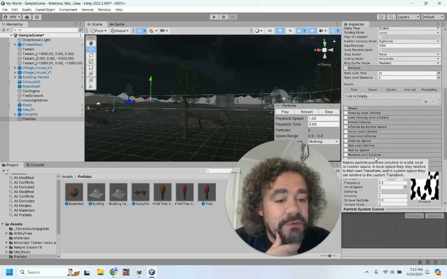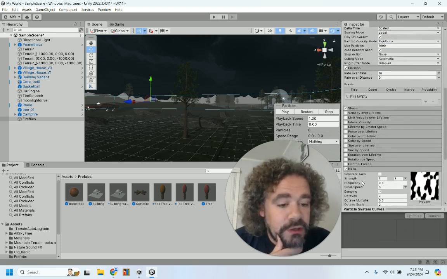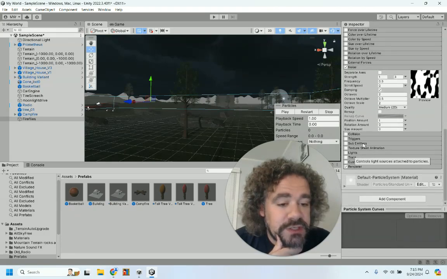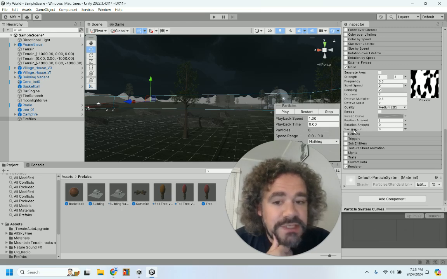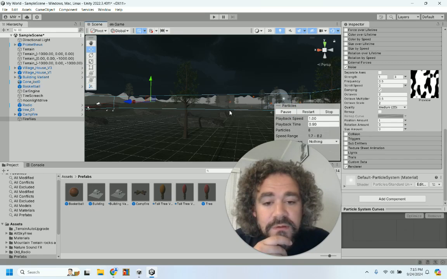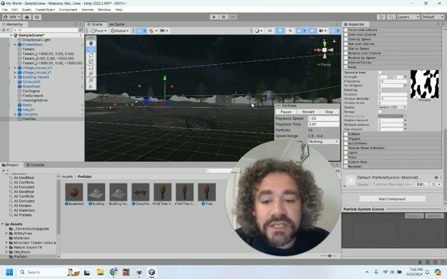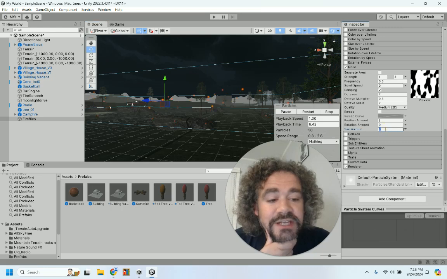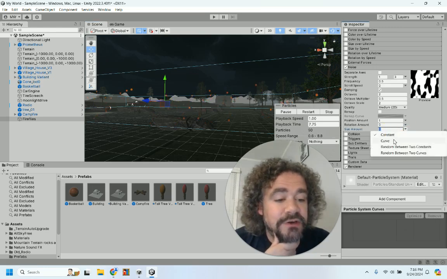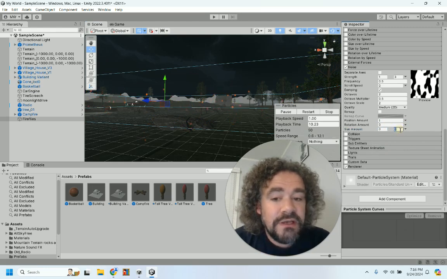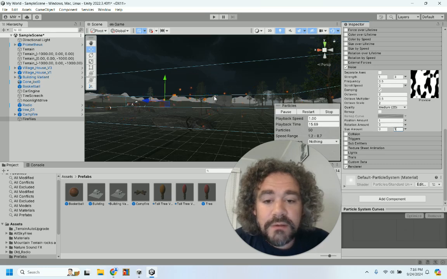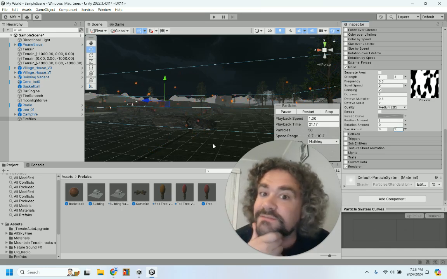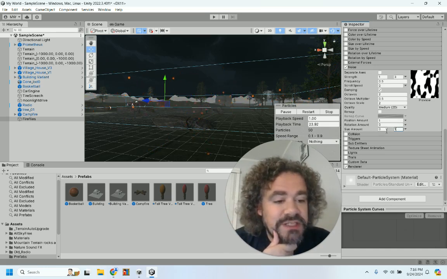Okay, so some other stuff I wanted to look at with you. Which section was it? Was it also in the noise section? Oh yeah, where it says size amount. So in addition to changing its direction with noise, you can also have it change its size with noise. I'm going to do another random between two numbers. And let's say 0 and 1. What does 0 and 1 look like? Oh, you see that? They're getting bigger and smaller. They're starting to twinkle a little bit. So we got some twinkling happening.